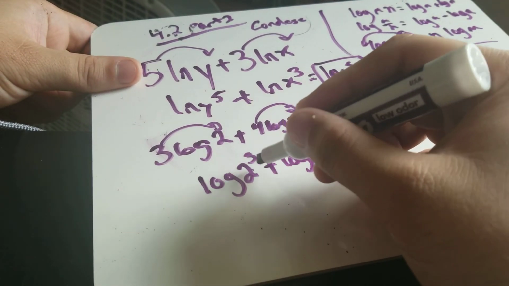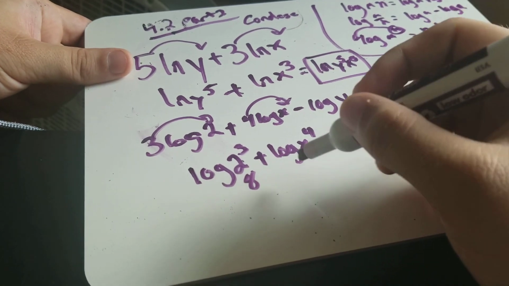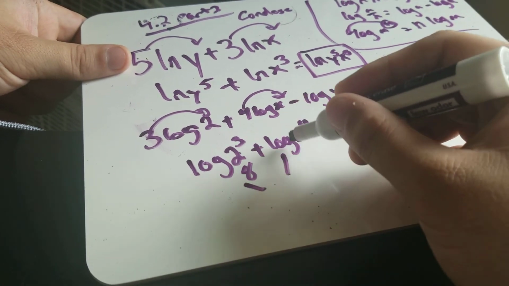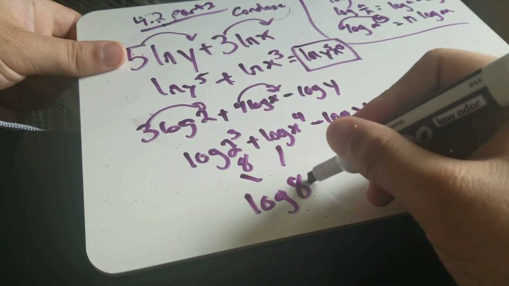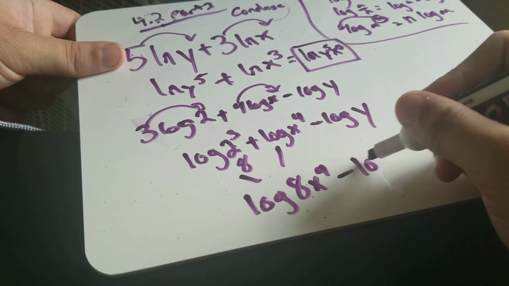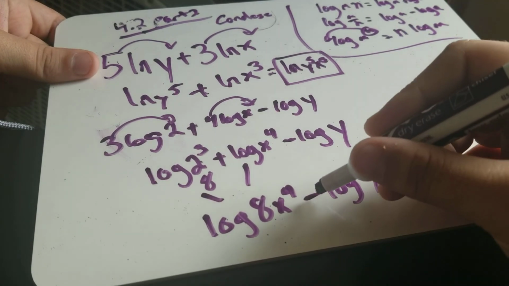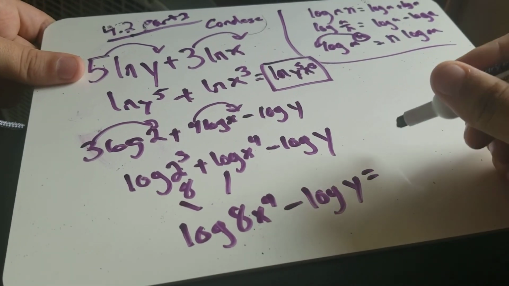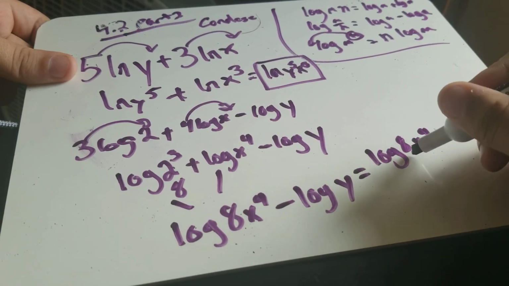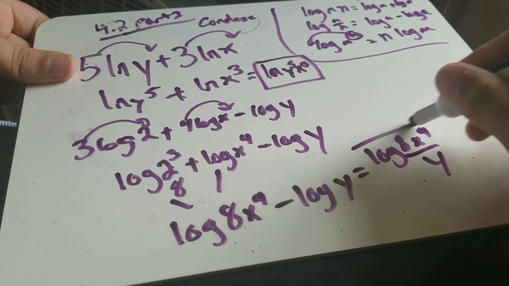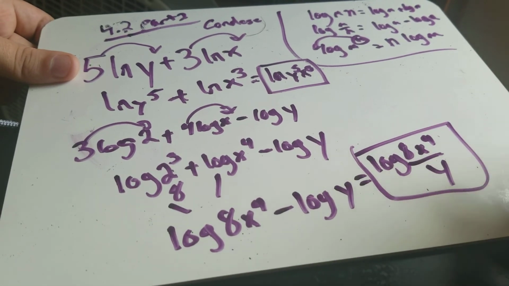First off, I could do what 2 to the 3rd power is. I actually know what that is, so I'm going to rewrite that as 8, okay? Now I'm going to combine these two logs right here. So I have log 8 times x to the 4th minus log y. Let's continue. This is a minus. When you minus, you divide. So now it's going to be log 8x to the 4th divided by y. I can't do any of the math here because I don't know what x and y are. So this is as simple as possible.